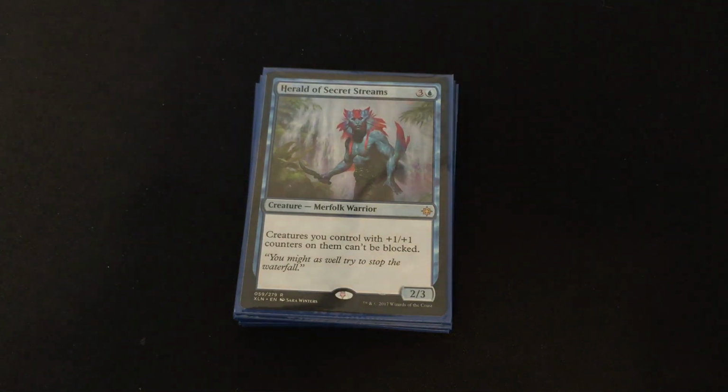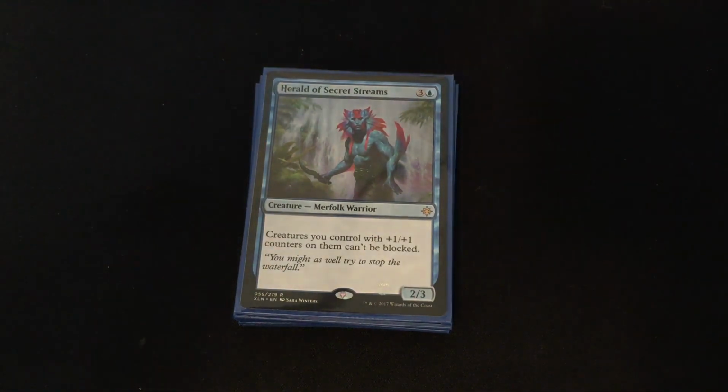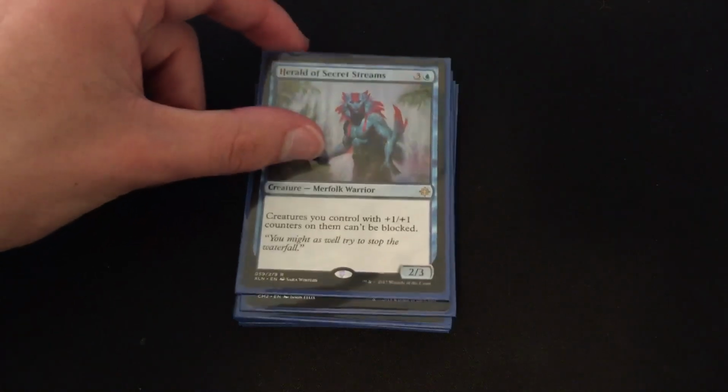Herald of Secret Streams, 3 and a blue for a 2/3. Creatures you control with +1/+1 counters on them can't be blocked. Needless to say, this is a win condition card in this deck.